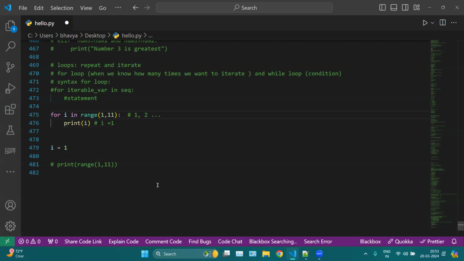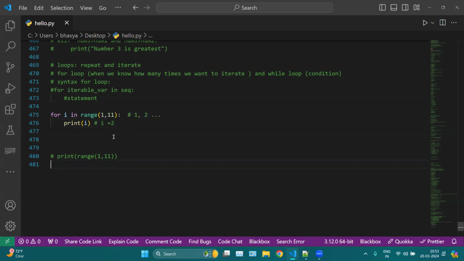At the second iteration, the I value becomes 2 and we print 2. Same with 3, 4, 5, 6 up to 10. So this is how a for loop works. We keep on changing the value of I until this sequence gets over.